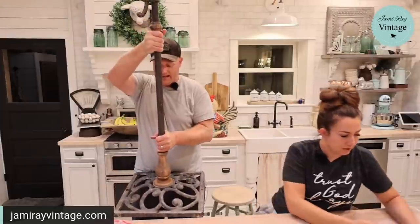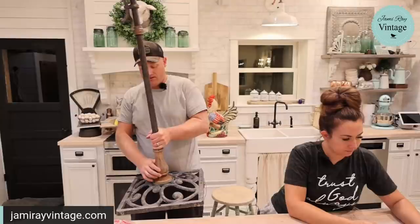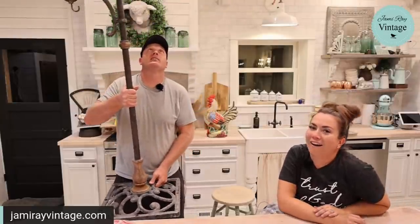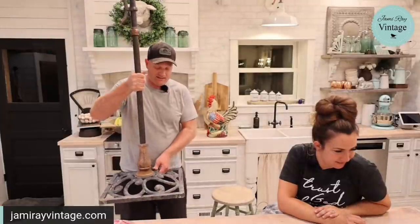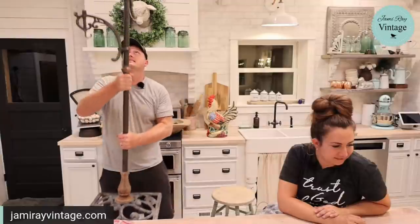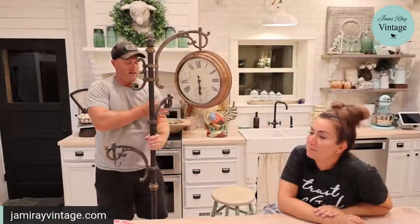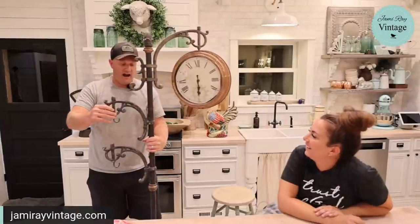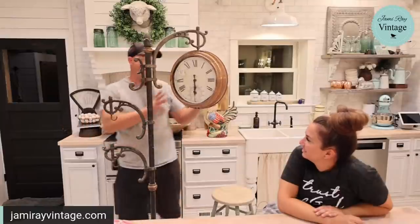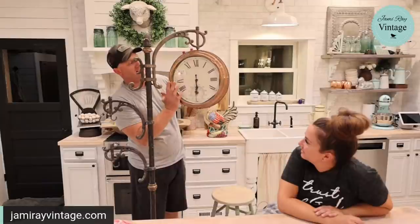So this has a big cast iron base with maybe some sprayed-on copper. I don't know. It's looking a little rusty for copper. Copper usually gets patina instead of rust, but it is made for outside, and it's got a place where you can bolt it down in the ground. And then it's got a place here for hanging plants. There's one there. I'm not shipping this, by the way. And one here. I saw it at the Savers for $30. I'm like, you know what? I got to take it. It has been living outside. It's got some rust and things. I'm going to leave that because it's awesome.